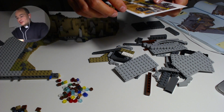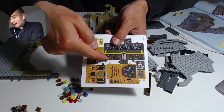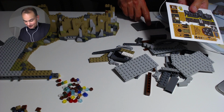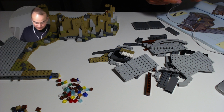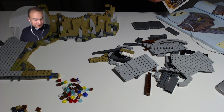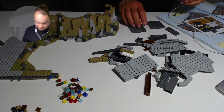Oh, and this is hard. This is hard because you want to have these shelves very well aligned. So that means you have to apply them at exactly the same horizontal position, which is super hard. So yeah, well, let's give it a try. Usually I fail miserably at this.